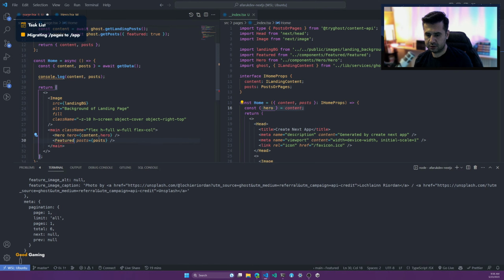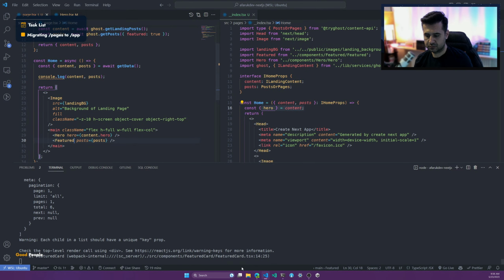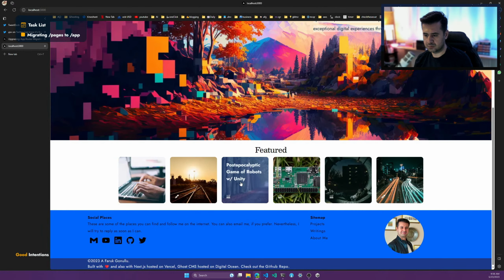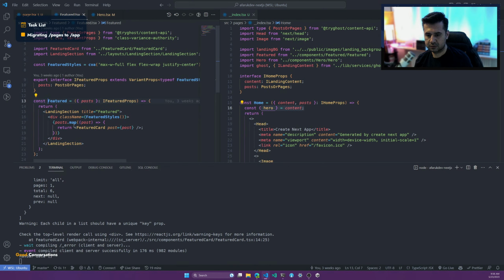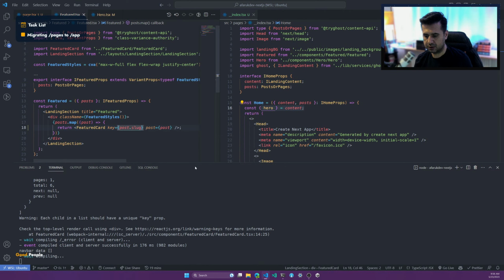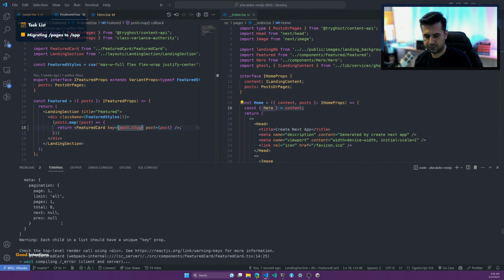Import the component here. And we get the featured components as well, without any kind of problem. So we can put a key here to get rid of this warning.